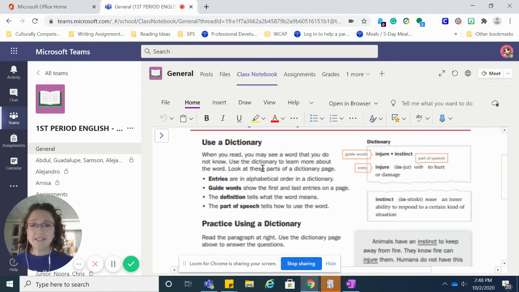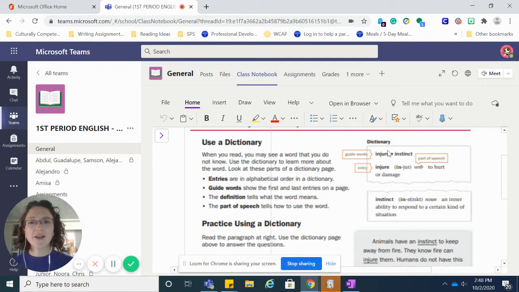So when you read, you may see a word that you don't know. You're going to use the dictionary to learn more about that word. Look at these parts of a dictionary page. We have entries, which are in alphabetical order, A, B, C, D order on each page. Guide words.